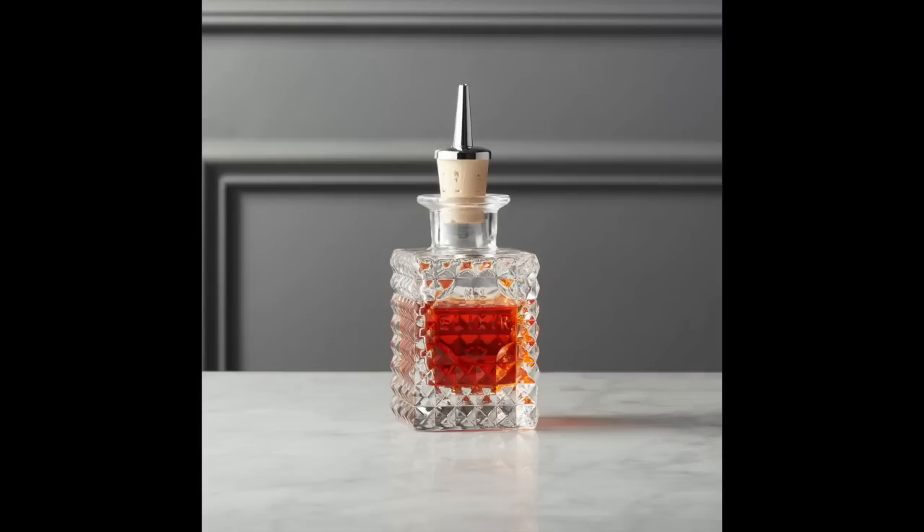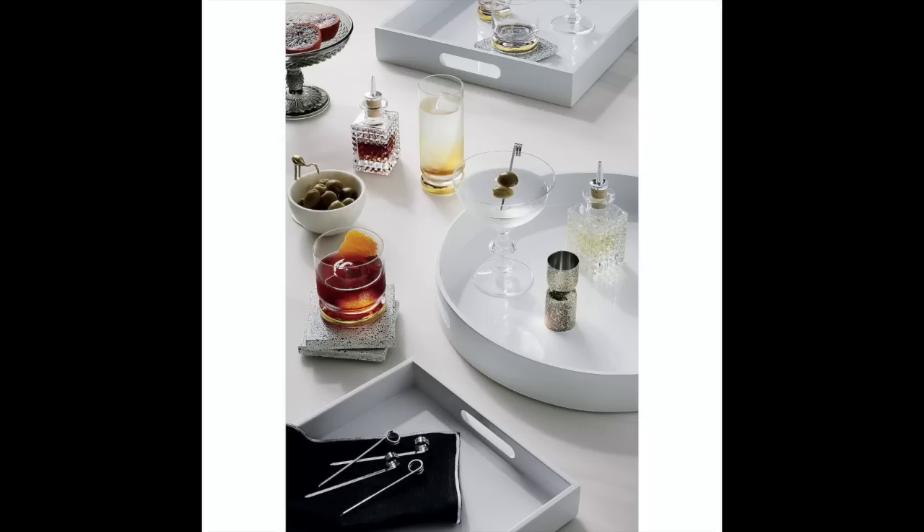The next item you might think is random, but it is this beautiful potion glass bottle from CB2, priced at $12.95. This one is estimated to ship late November, so stay on it. I thought this was a beautiful pairing with maybe ground coffee from Starbucks in a beautiful mug. This could be used for coffee syrups, oil and vinegar for the super cooking person, or syrups for a bar cart — like grenadine syrup. It has a kind of multifunction use. Even doing two of them, you're still under that $25 mark.